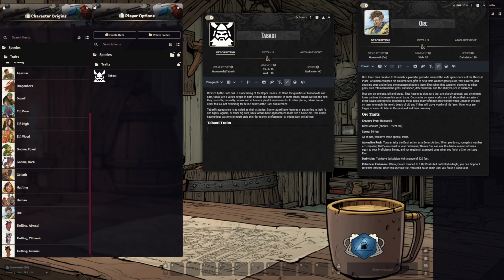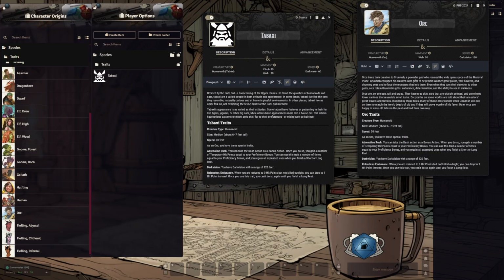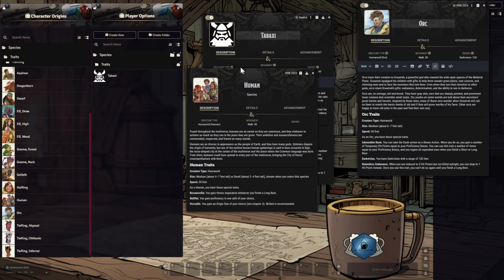We can now put in creature type. Humanoid. Size. Another way to make this go a little faster is if you do grab the stuff from the official content, you can copy, paste it, and then just change it as you need here. So they are small or medium. An example of what that looks like typed up is here.